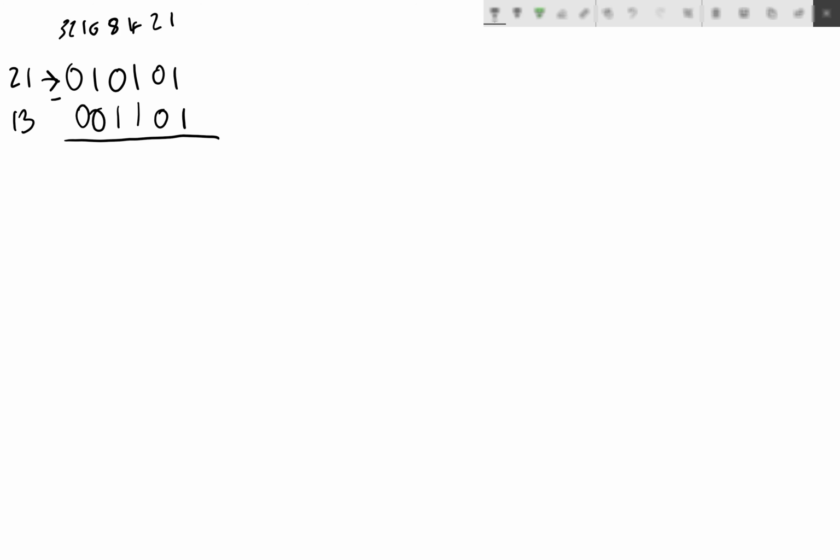Okay, 1 minus 1, 0. 0 minus 0, 0. What you may have realized, which I forgot to mention, from both of these, we're just using the conventional way of doing it, but when we get to exceptions, such as 0 minus 1, and in the last one, 1 plus 1, we've got to do something different. So same with this one. 1 minus 1, 0. 0 minus 1. However, that is an exception.